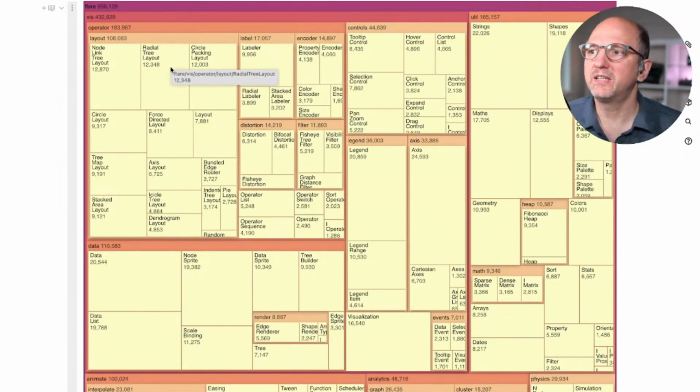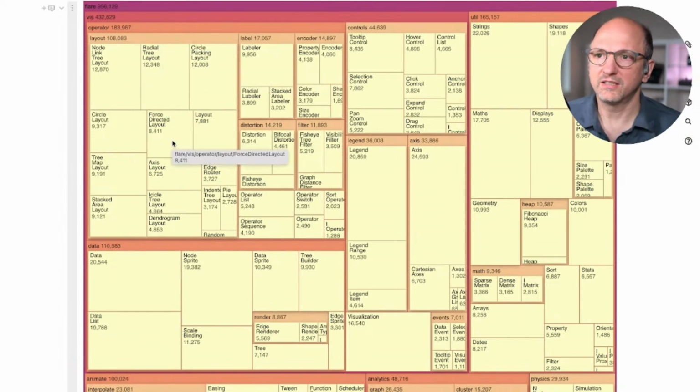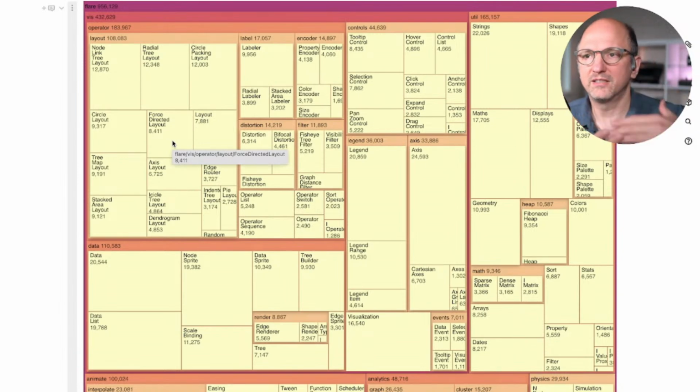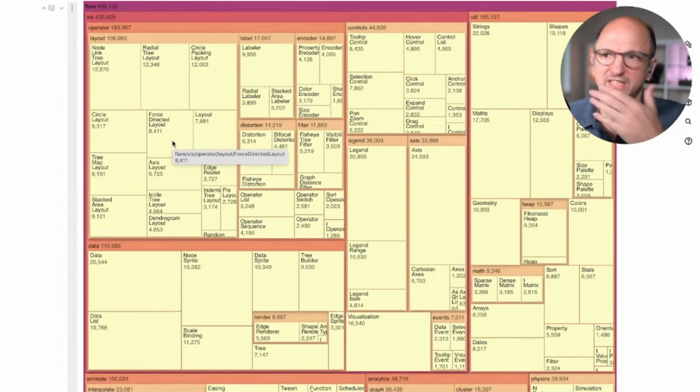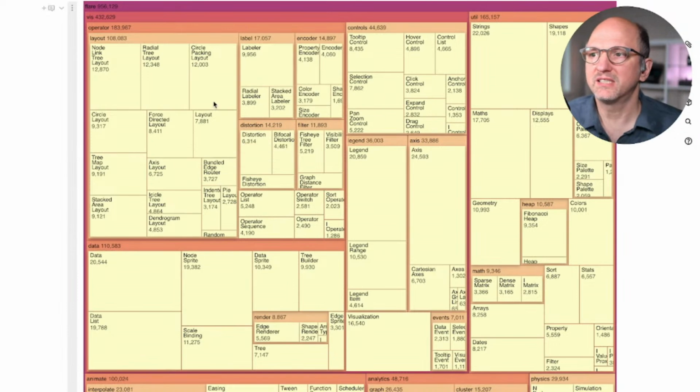And eventually we end up, in this case, we go into layout, and then we end up in these individual files. And these are what are called the leaves. The last point on a tree is called a leaf. That's the metaphor. And these have sizes. So you can see sizes here, which I'm assuming are bytes. Each of these is represented as a rectangle on the bottom level that is representing its size. So this one is 2,700. So this is smaller than these, which are like 12,000.